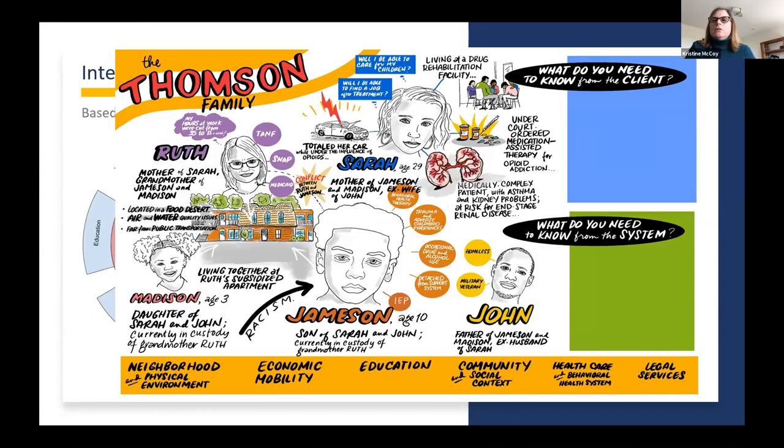And so now she's off in treatment away from her children, and the children and grandma are trying to make do of what's happening. Jameson, unfortunately, along the way has realized he could try some of mom's pills. It's not something he's necessarily doing all the time, but he has gotten access to them and some other substances from kids in the neighborhood. And so that's part of why his school performance is not going so well. So we have two family members very, very much in distress.